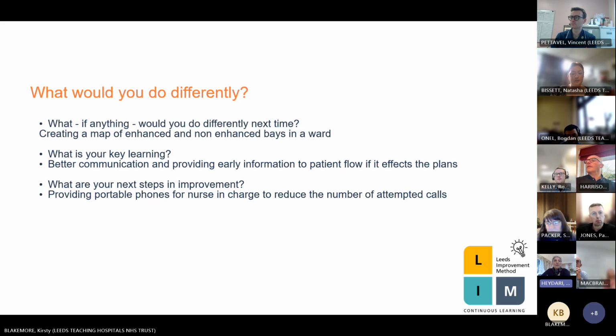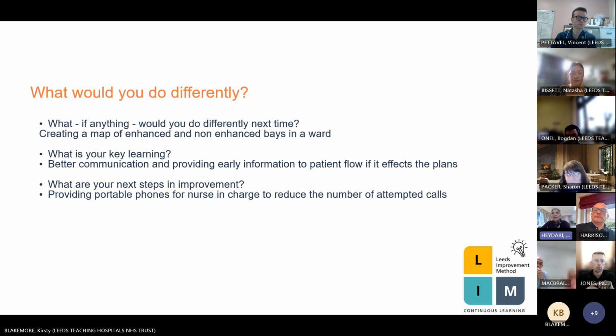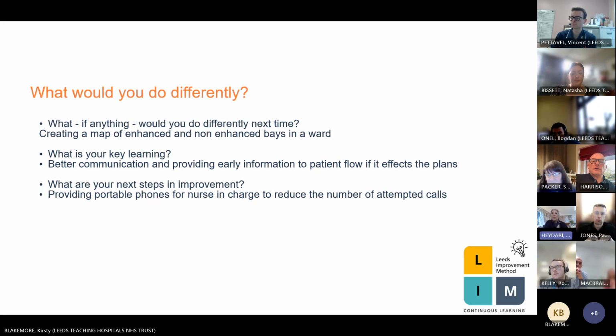So what we would do differently next time is this: we recognized that Beckett Wing is a specific area for patients who are medically well. We have areas which are an enhanced space and a non-enhanced space. Identifying suitable patients for these areas was important, and not all the time did we know which areas in those wards were an enhanced space. For example, if bed 13 in J32 was going home, we did not have that information.